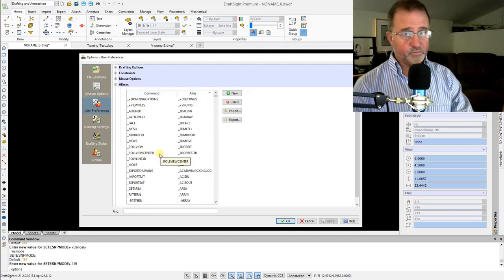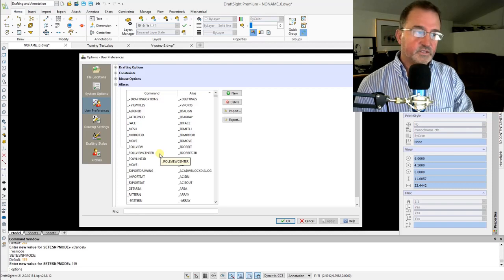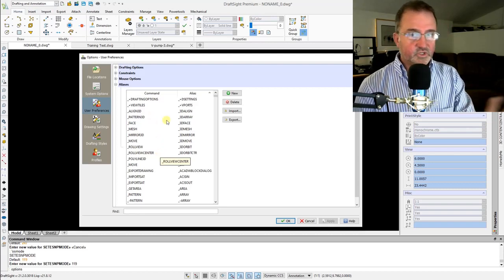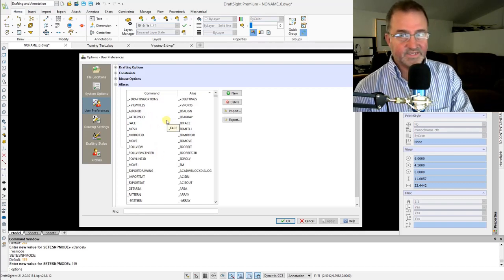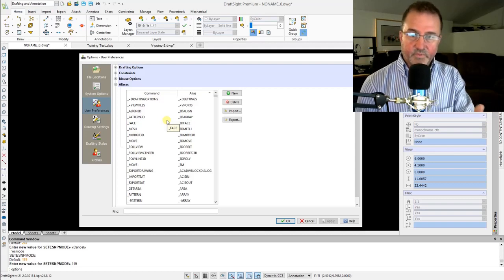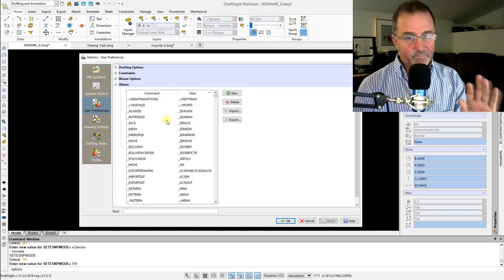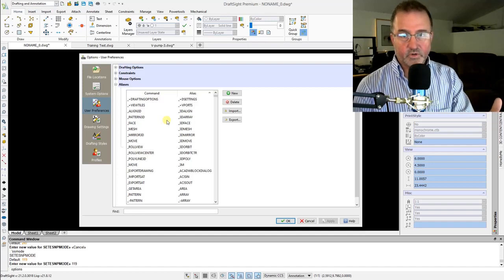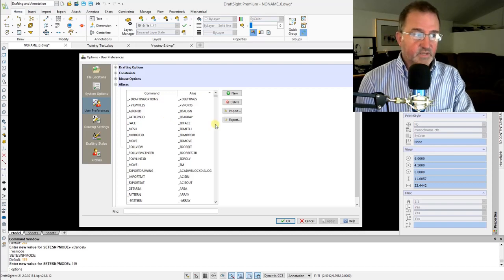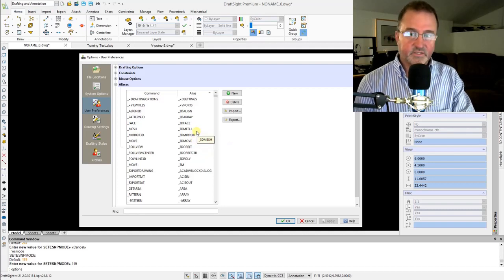And the reason that's really important is because if you want to create an alias, or you need to bring an alias over from another system, it's good to check to see if it's there or if it exists already in the system. Now, if you're coming from some of the other typical CAD products that you may have used in the past, you'll find that many of those aliases that you're used to are already in here. So oftentimes you don't have to import your PGP file or other things of that nature because for the most part, a lot of those aliases already exist.